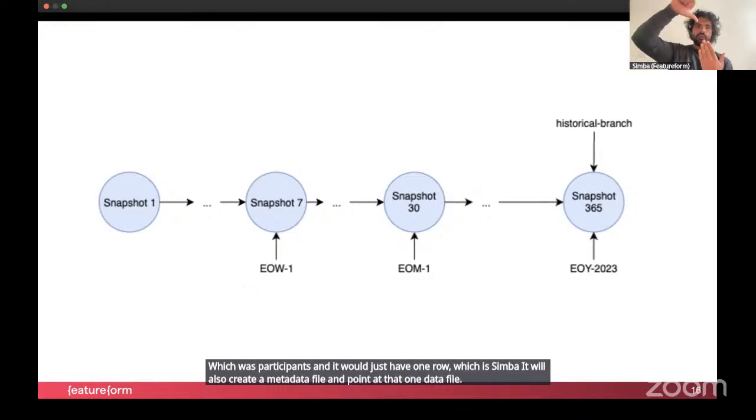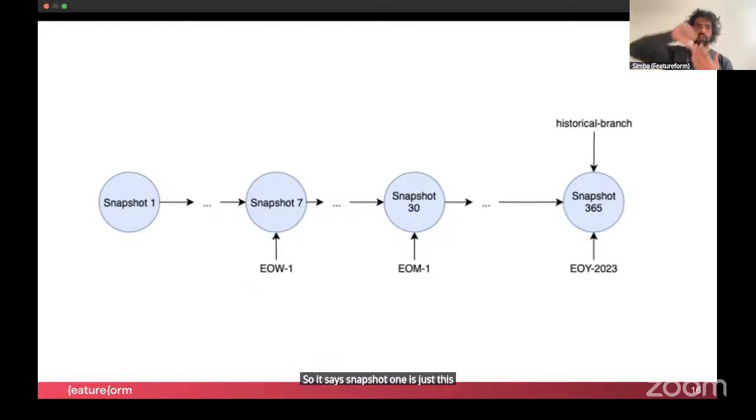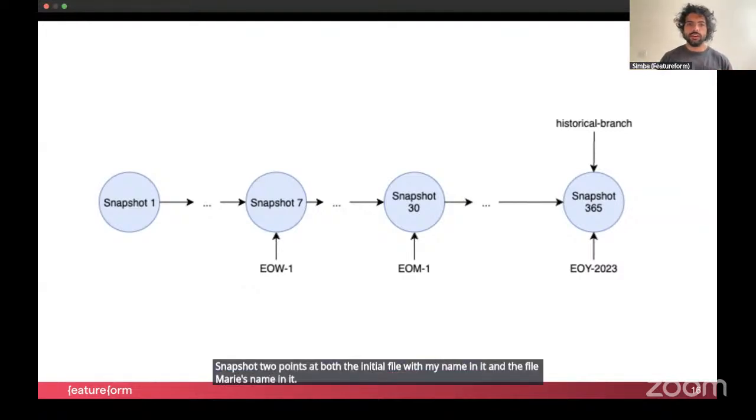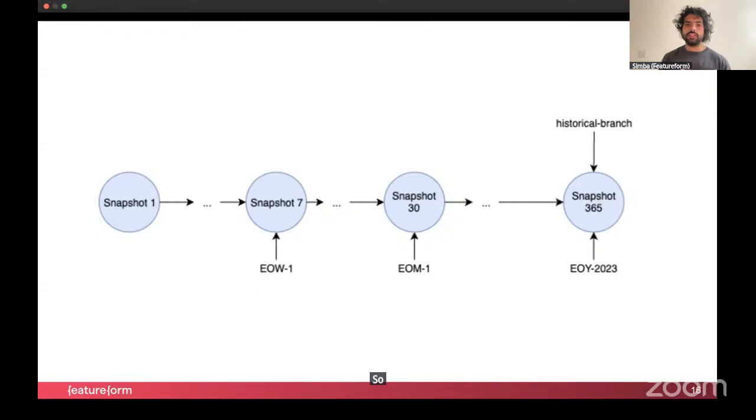So it says snapshot 1 is just this one data file. Then Marie joined. And so now there's a new data file. And then there was another metadata file that was created, which is snapshot 2. Snapshot 2 points at both the initial file with my name in it and the file with Marie's name in it.